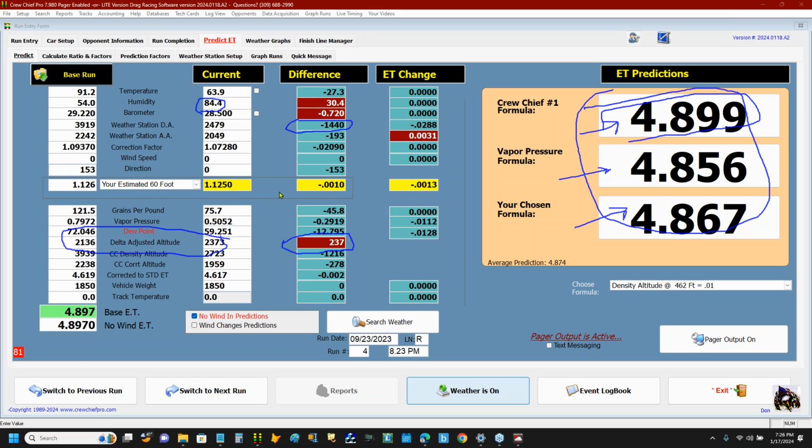How impactful is the delta adjusted with junior dragsters running alcohol? And that's a different story all the way around. You know, a small motor, single cylinder engine on alcohol, low compression, it cares about water content. So I would probably pick the first of the drop down list, but I haven't had anybody lately with a junior that's given me data so I can test it.